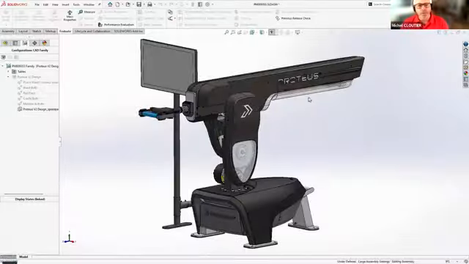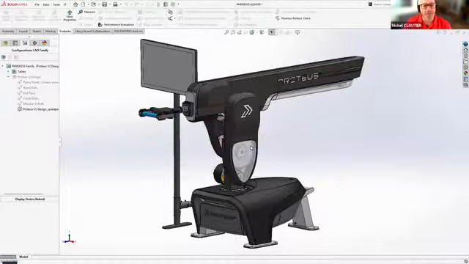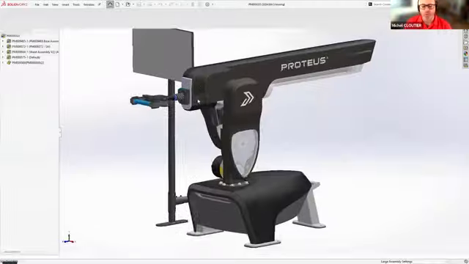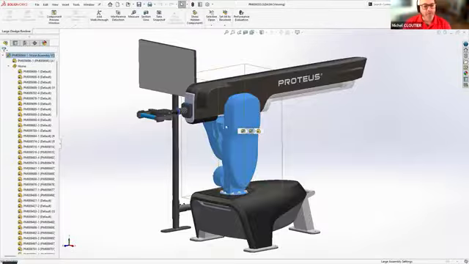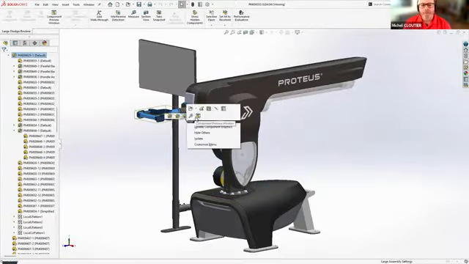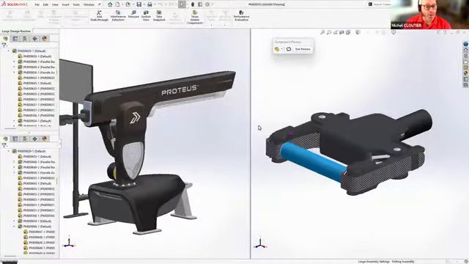Now, SpeedPack is one way to work with very large assemblies. Another way to work with very large assemblies is using large design review. And in 2025, the great news is that we can do even more in large design review than we used to. So in large design review, starting with 2025, we now support breadcrumbs. One nice thing as well is the ability to preview components.